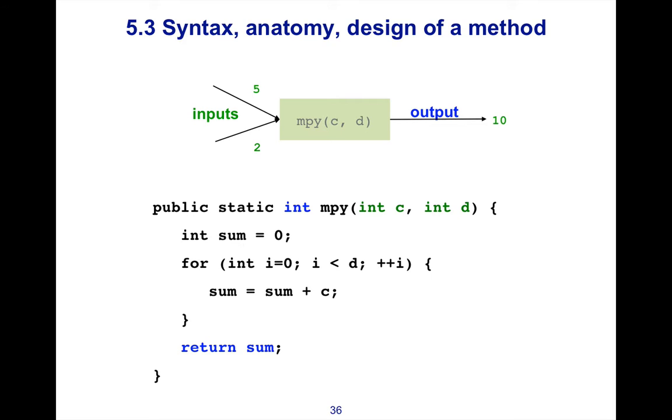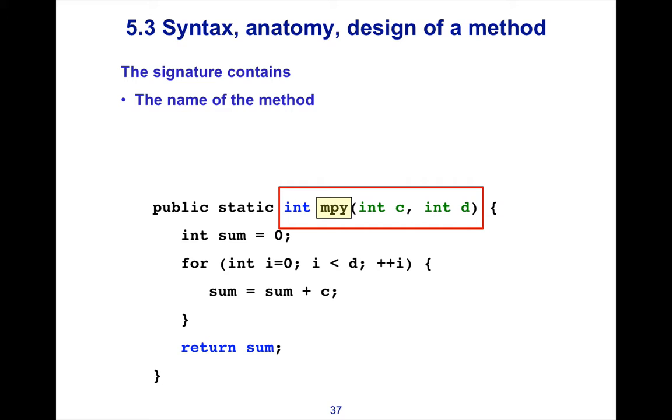So let's look at how we actually write this in terms of code. So we see a declaration here of a method, and all of our methods are going to begin with the phrase public static. Just consider that idiomatic at this point. But then the important part that bears examination in more detail is after that, where we see highlighted here the signature of the method, which includes many different elements that I'll talk about one at a time.